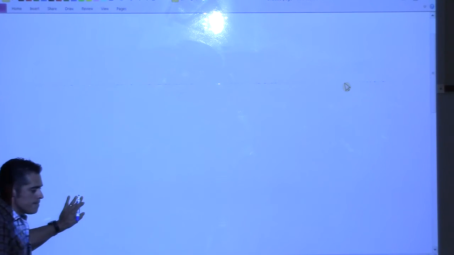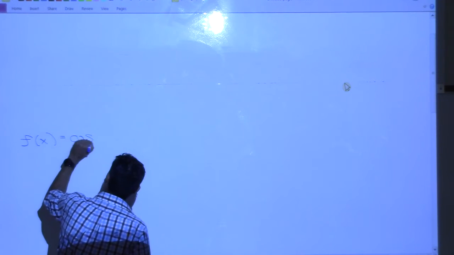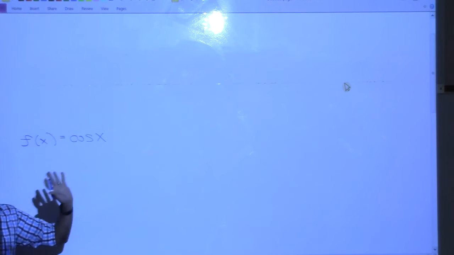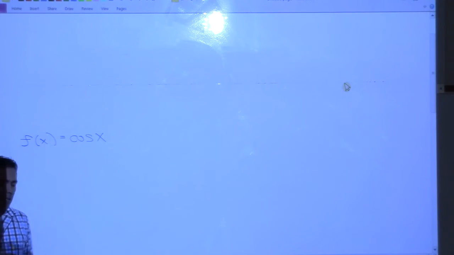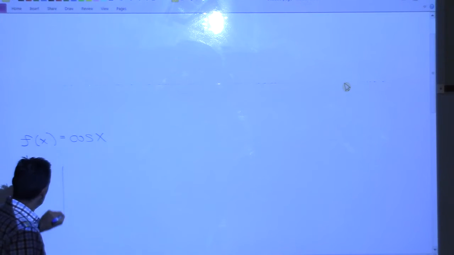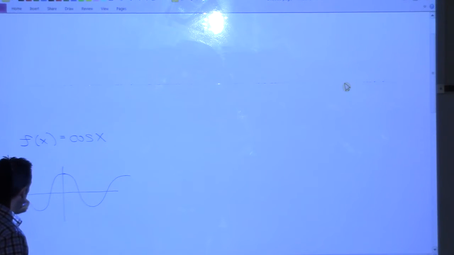How can I do it? All right, let's just take a function here, f of x equals cosine x. Now this is just going to motivate the idea. I'm not going to get too deep into this, but this will motivate the idea. Let's say that you're looking at this function, f of x is cosine x. We all know that the cosine function looks like that, and then it comes backwards like this, right?